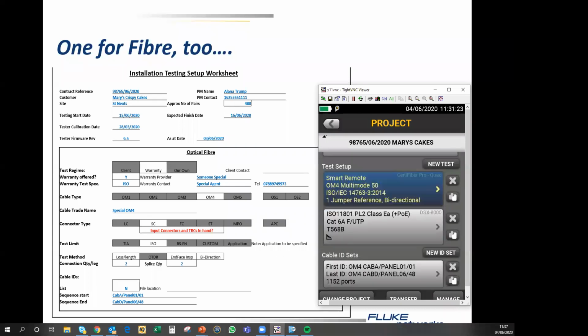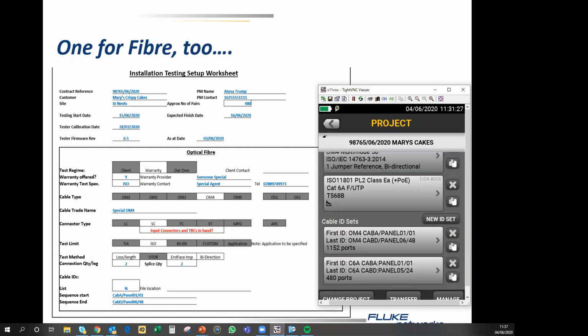And we now have 2 cable ID sets. I quite like the idea of using the cable designation, so OM4, Cat6A, whatever, at the front end of the cable IDs, if you're allowed to, because it helps identify what type of test result you have. These are pointers, options. You do not have to use the cable ID set function, but if you do, the likelihood of getting incorrect cable IDs is much reduced. Obviously, if you have a lot of fails, then it does make life a little bit more exciting, but generally speaking, I would suggest that this is the best option to follow if you can. So all of that data is now in the project.